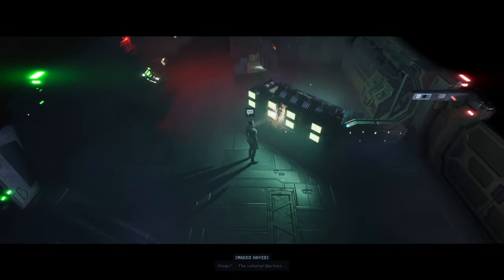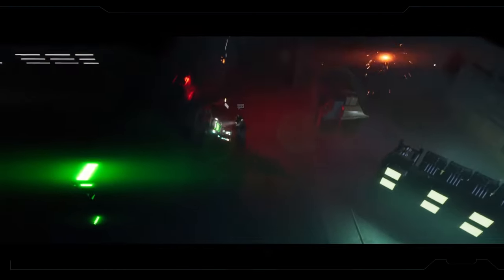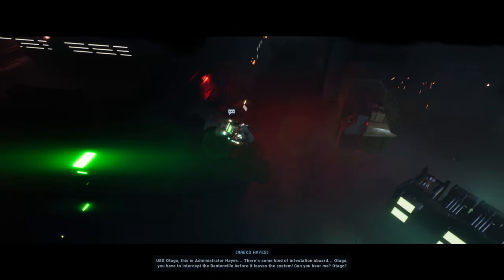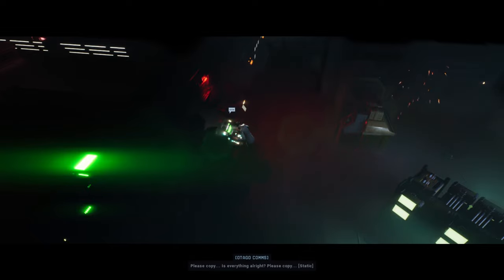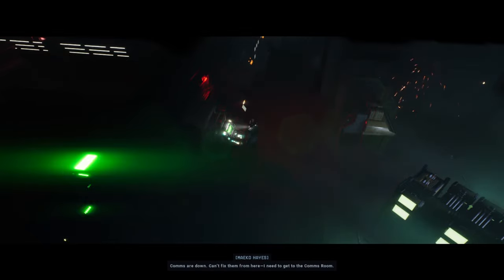Oh yeah, let's go talk to the comms. The Colonial Marines. Go, go, go. USS Otago. This is Administrator Hayes. Not deputy. There's some kind of infestation aboard. Otago, you have to intercept the Bentonville before it leaves the system. Can you hear me, Otago? Please copy. Is everything all right? Please copy. No! Things are not all right. I can't fix them from here. I need to get to the comms room.